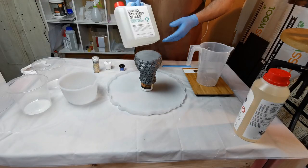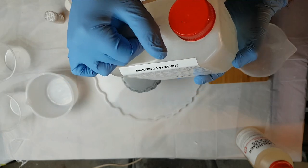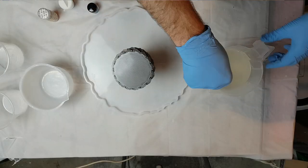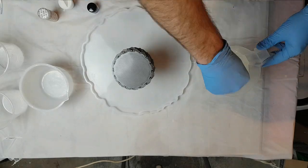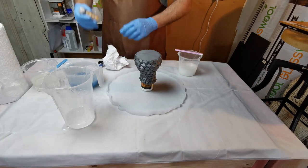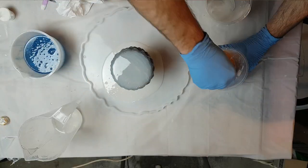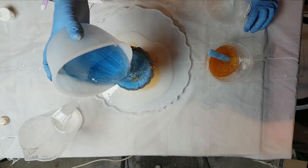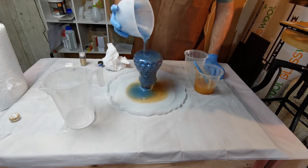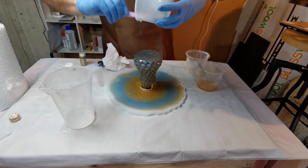I've put the main resin into some warm water, which made it a bit more viscous so it flows better. Now I'm going to do our 2-to-1 mix. You should be mixing your resin for a good 3 to 4 minutes for it to mix in properly. I mix it in the main container and then split it out into different containers to mix in the different colouring. We had white pigment paste, gold mica powder, and blue mica powder. One thing I've realised is that the colour can look quite dense in the mixing pots but when you pour it out it's actually a lot thinner — it's something I'm still working on perfecting.